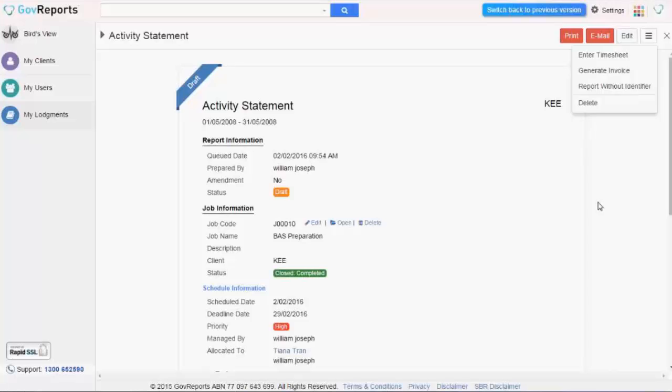Like I said, a lot of these things you can customize to your own liking and how you want to work with CLM or with GovReports. It provides the flexibility for you to adjust to your working environment or to the way that you work.